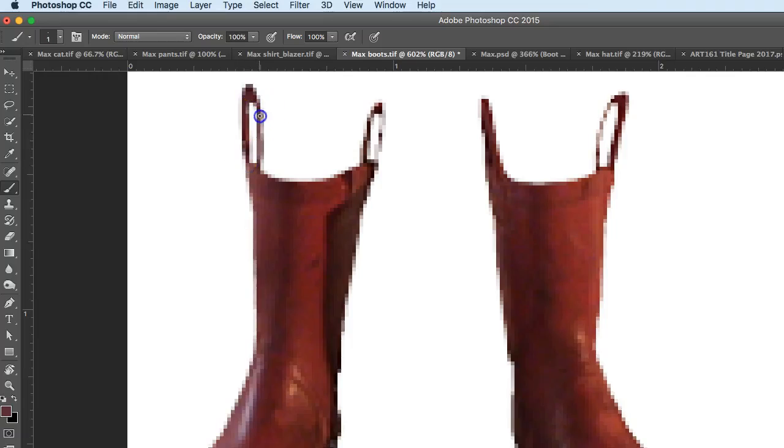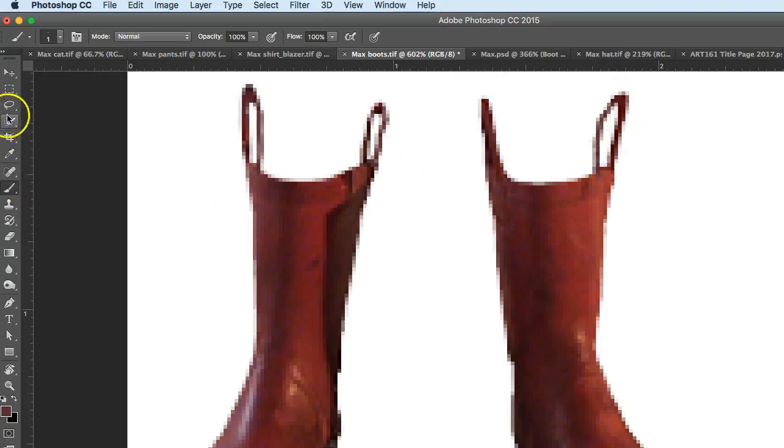Of course, you wouldn't want to do this unless you really needed the straps on here. I'm kind of exaggerating this a little bit, and you don't necessarily need to do this for this demonstration, but I kind of wanted to show you how that works. So if you want to paint in those straps, you can do that. We're going to use the paintbrush for other things later also, so it kind of gives you a better idea.